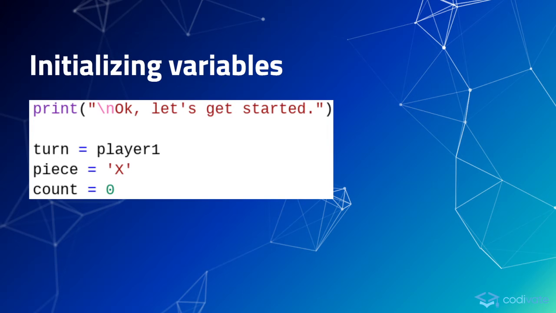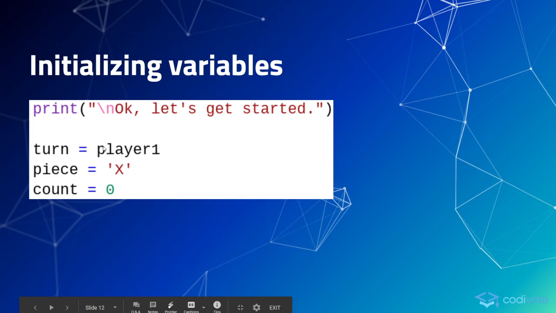So after we finish our demonstration, there are things that we need to keep track of, so we should initialize those as well. The three main things we need to keep track of are the player whose turn it is, their piece, so we could put it on the board when they move, and the count. And this is the count of the number of turns that have happened so far. We will get into why we need count a little bit later, towards the end of this lesson and the start of the next lesson, but for now let's focus on the other parts.